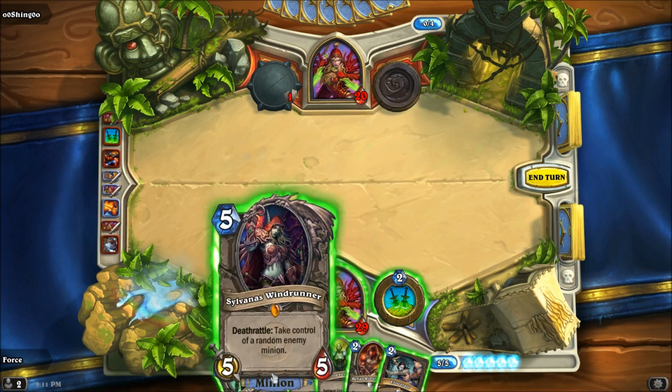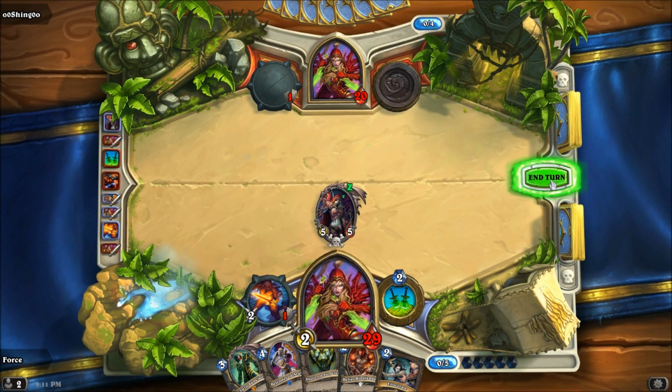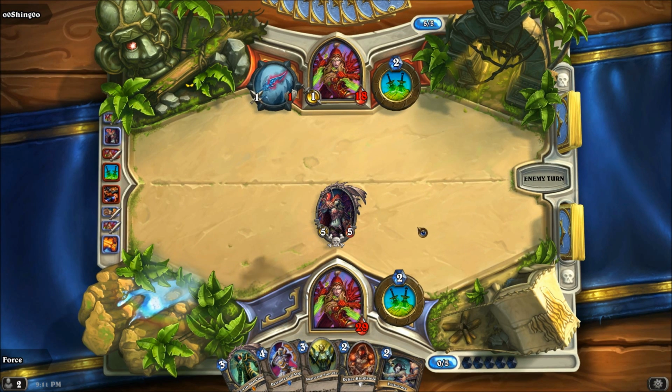Yeah, I'd rather do that than waste. We're actually gonna go with that. I'm actually gonna do it, and we're gonna hit him for 2, bringing him now down to 18. So we've got a 5/5 in play, something that he has to deal with. There's obviously a couple of options that he can do at this turn.